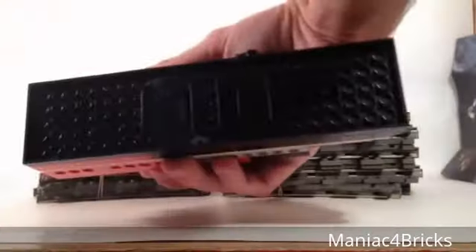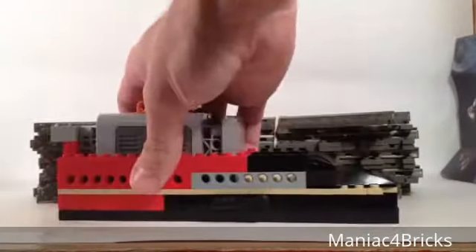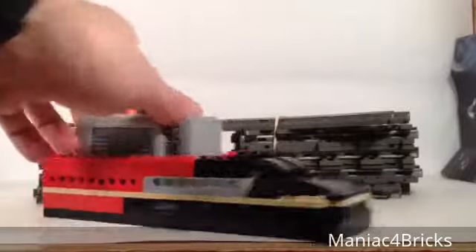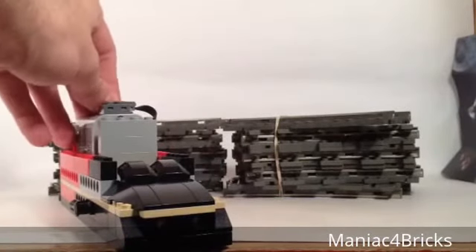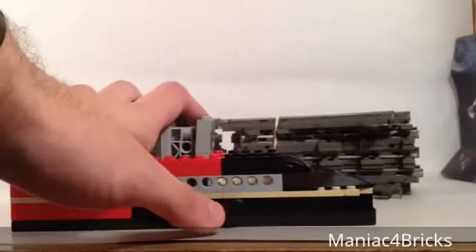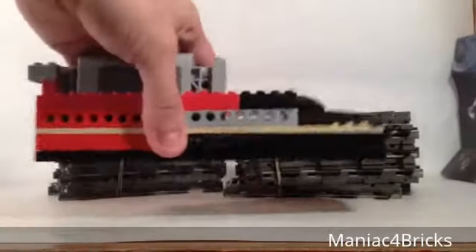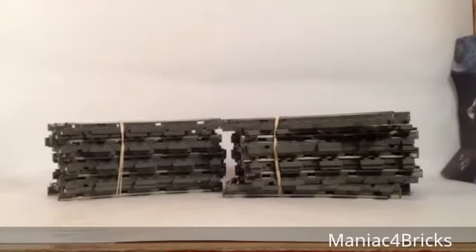I've been working on this little LEGO train for a little bit, and it actually is a LEGO train. I've had these kinds of bases since the first Hogwarts Express from Harry Potter. I have a little battery box inside of here, and it's hooked up to some lights on the front. I still have to work on the actual train base itself, but I'm waiting for an order from LEGO Shop at Home that will have the train motor and train wheels to go underneath this. These curved tracks are going to be used with the train and possibly some other LEGO stuff to make a tree decoration — a little train that's going to run around the tree. I know it's battery operated, not like the remote control one, but I'm okay with it.